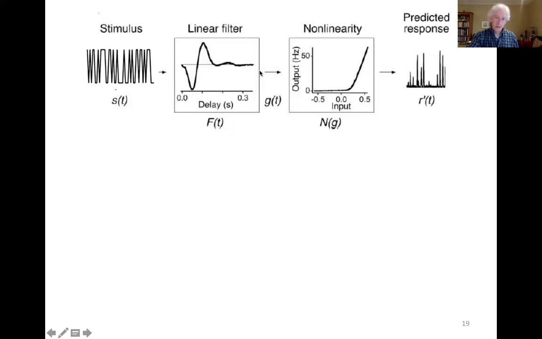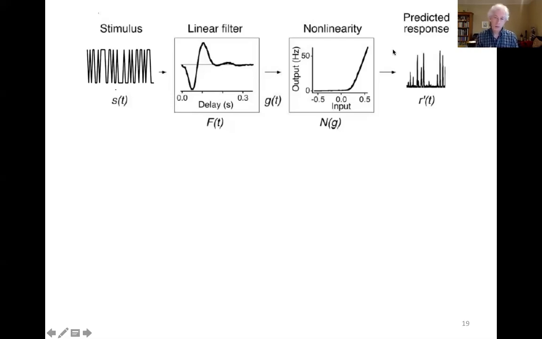Okay. The output of this linear filter then is passed through a function that we fit called a nonlinearity, a static nonlinearity, which is a threshold function that captures the fact that the stimulus has to be strong enough to cross a threshold and then the cells will fire. So the linear filter captures the average temporal response, the average temporal weighting or filtering over the stimulus, and the nonlinearity captures such aspects as threshold, sensitivity in the slope of the nonlinearity, and any saturation, which we would see up here at the end, but we don't see in this model.